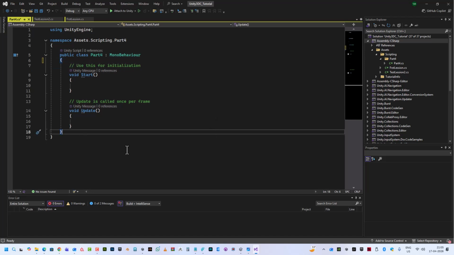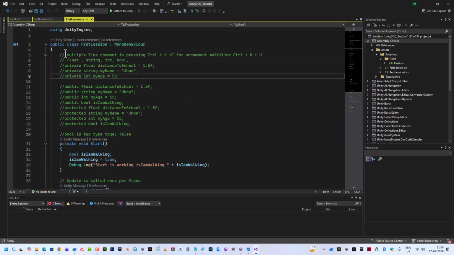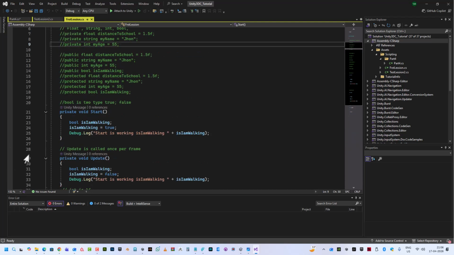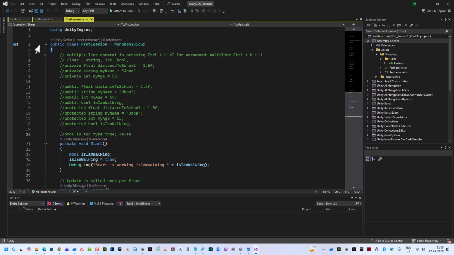Now this is also a MonoBehaviour, and these are also MonoBehaviours. The question is, can I make a class inside a MonoBehaviour class? Yes, we can. We can make a separate class like this one. I already have a class here, you can collapse it.